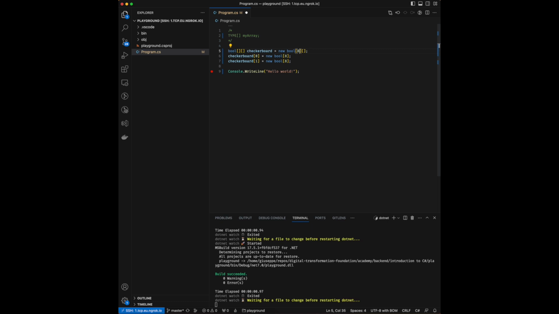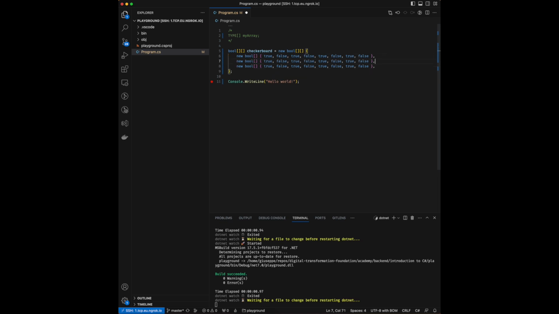Of course, we can also initialize a nested array. So we can put the initialization code right after the declaration, which refers to the first array of arrays, and now we can specify the single values. So a new bool of 8. Here we could also have the initialization. So let's say true, false, true, false, true, false, true, false. Actually, we don't need to specify the 8. 1, 2, 3, 4, 5, 6, 7, 8. Okay, pretty good.